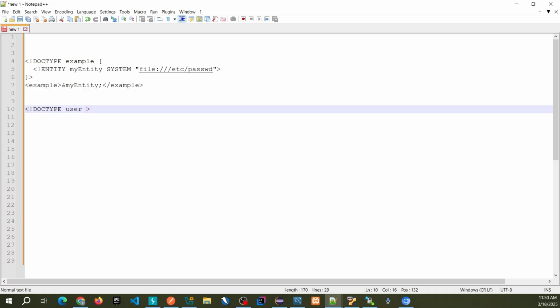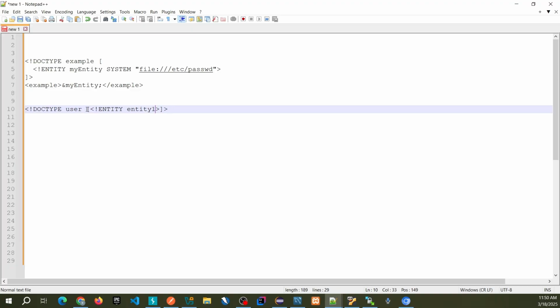And always the entity needs to be enclosed inside square brackets, and not only square brackets, it needs to be enclosed in the usual less than and greater than. And you would use the exclamation mark as well. And the keyword here when you're defining the entity is going to be ENTITY. And you would have an entity name. Let's call it entity1. So this is a basic construct.